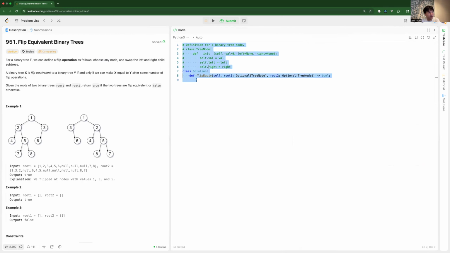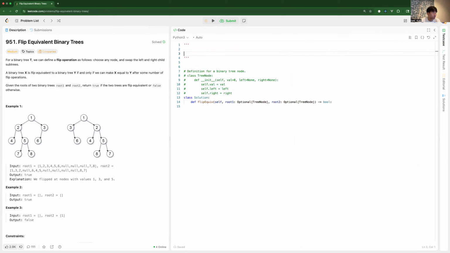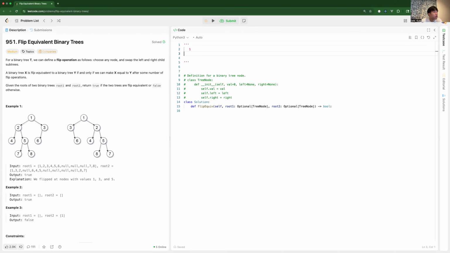Okay, so let me first clarify my understanding of this question. I am given two trees, and I will try to see if I can do the flip operation any number of times and make these two trees the same.